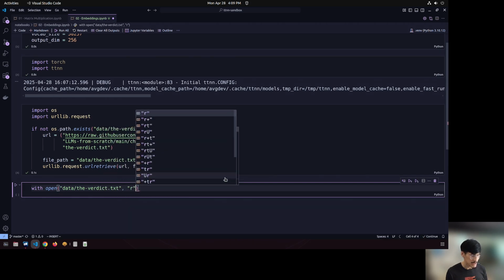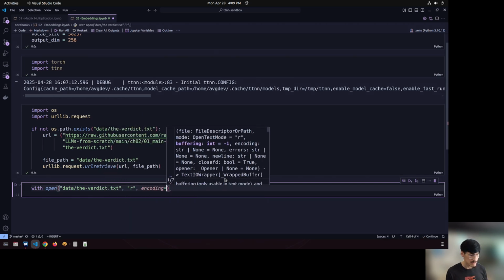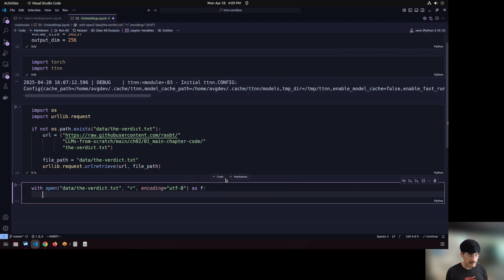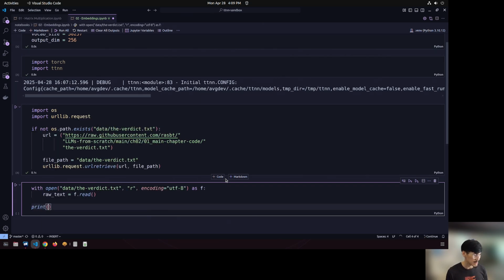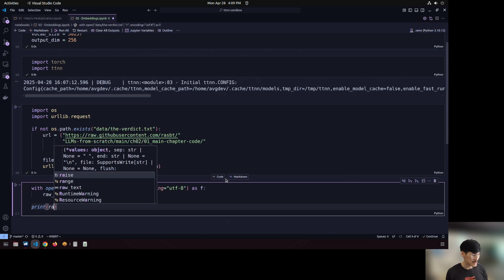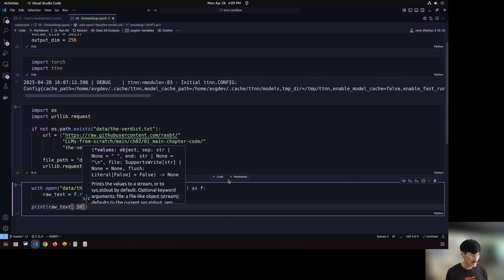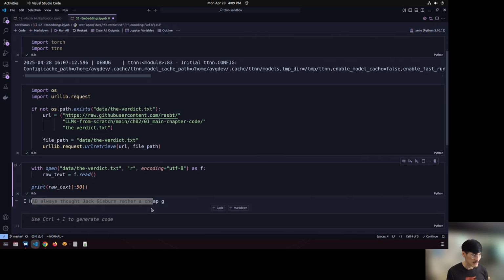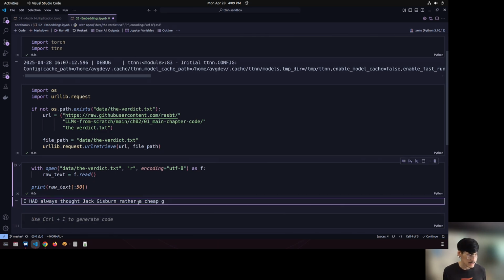We'll open it in read mode, and then encoding will be UTF-8, as f. What we want to do is read it into a variable called raw text, and then let's actually print out the first 50 characters of that. Okay, so this is what we get after printing out the first 50 characters.